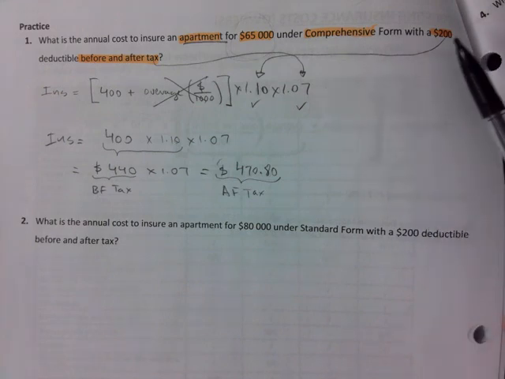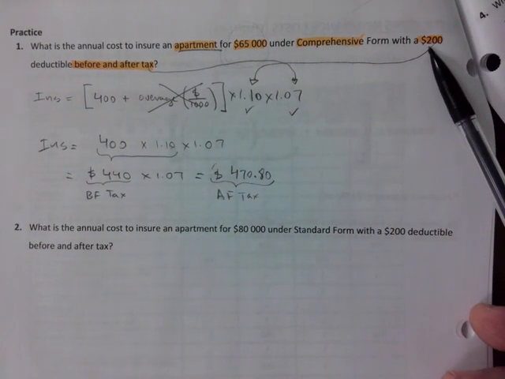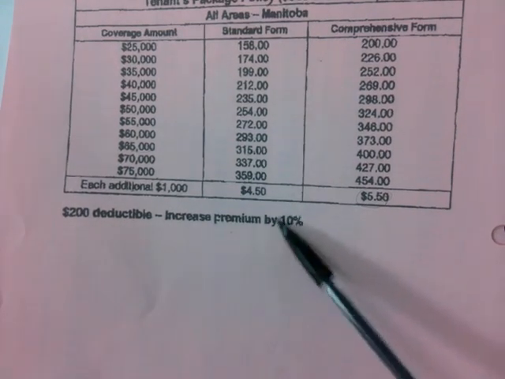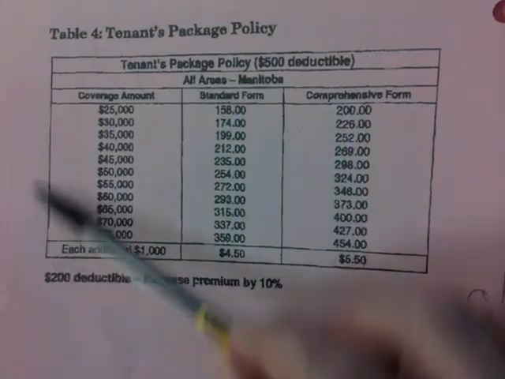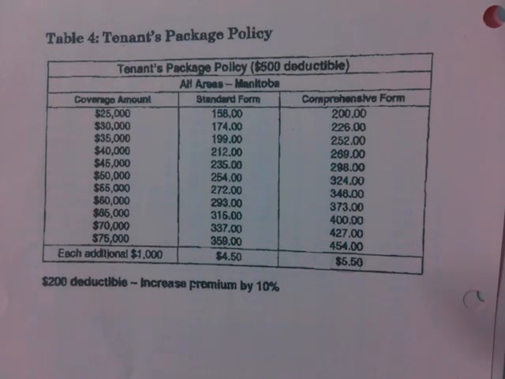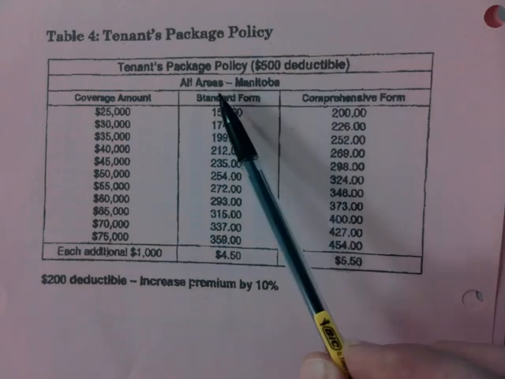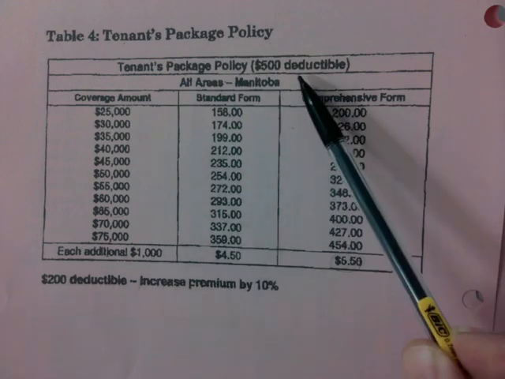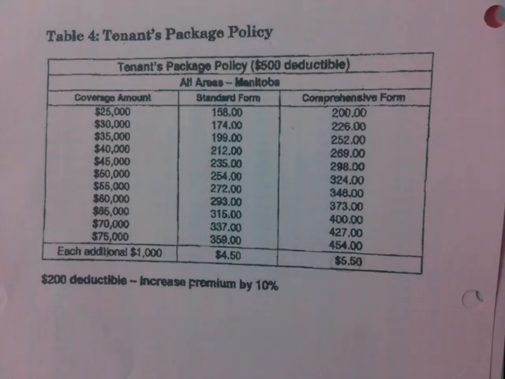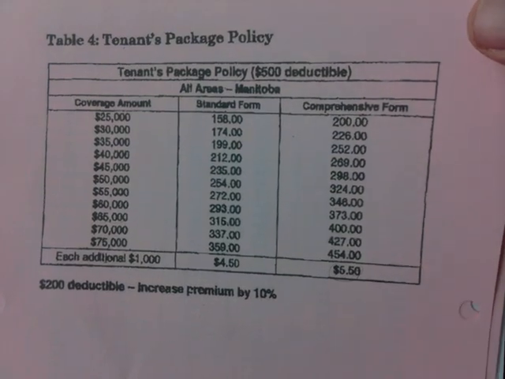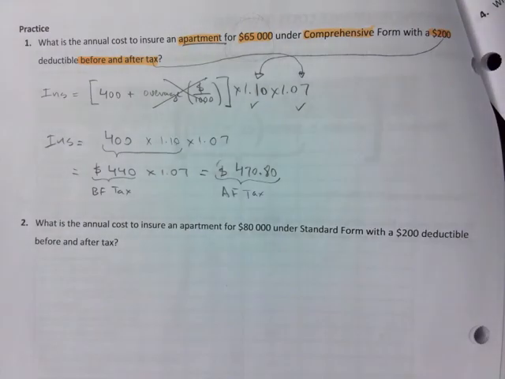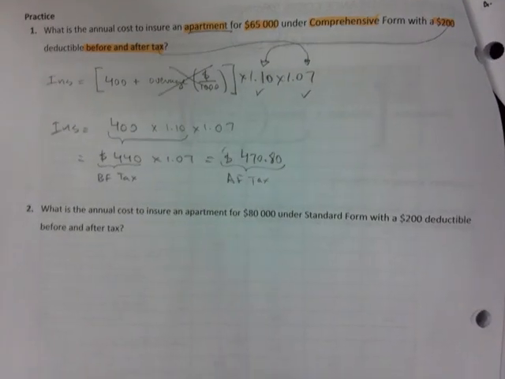What else? I'm pointing at it. Deductible, right? Change your deductible to a 500. Because if you do a 200, you increase your premium by 10%. So I always tell students, look at this. And honestly, the answer is right in front of you. Reduce your coverage, go from comprehensive to standard, maybe refuse the $200 deductible, just stay with a 500, things like that. Okay, don't say don't pay taxes. I wish we had that option. You can't do that. That's a no-no, right? You're going to be in trouble.